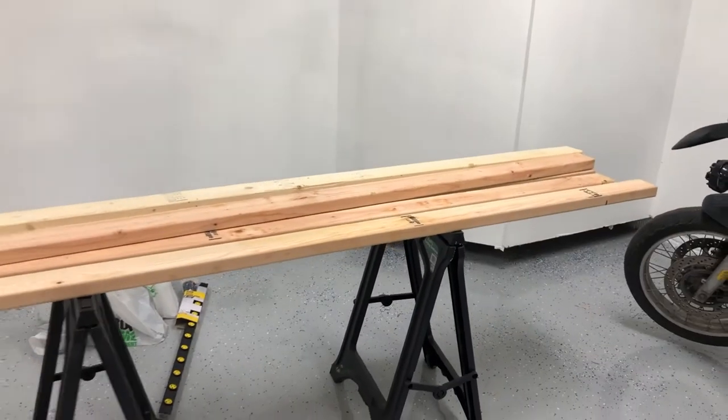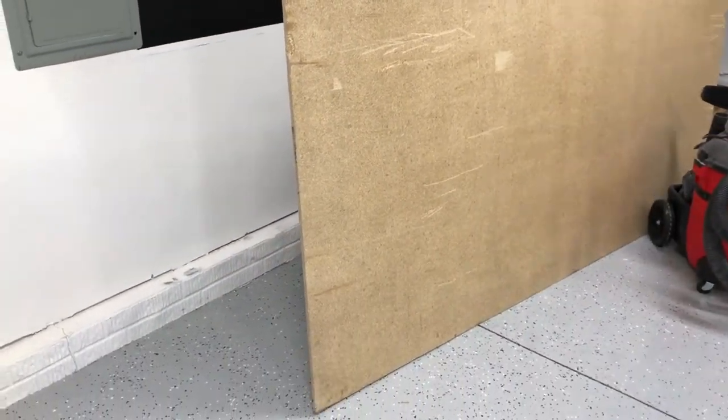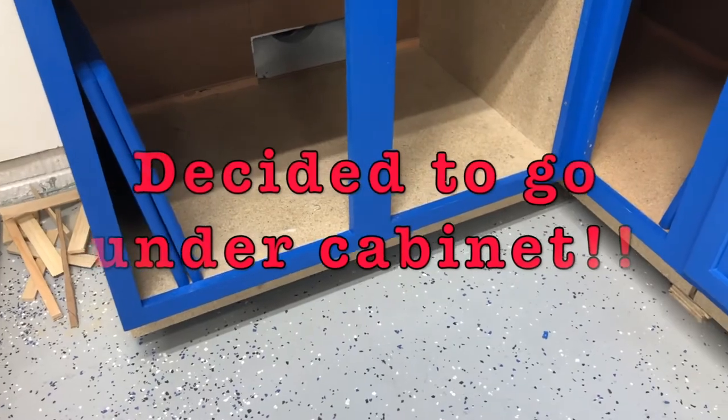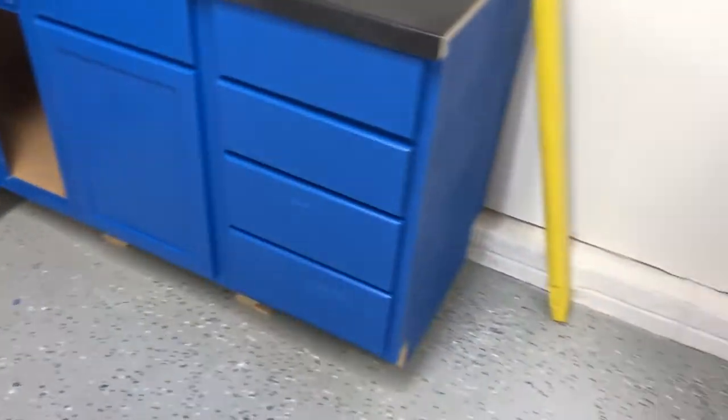All right, next is a bunch of lumber. I'm going to build another workbench over here on this side of the garage. Right over here where this plywood is at, I got some MDF particle board. I got it actually on sale. I bought it because I'm going to use it to make a duct to go out and bring my hot air out from underneath the cabinet. That's the big reason I got it. That's a good tip for you guys.